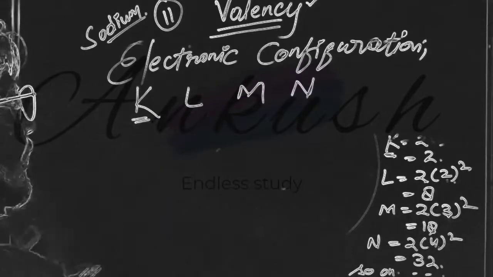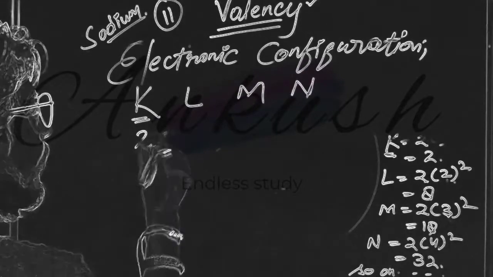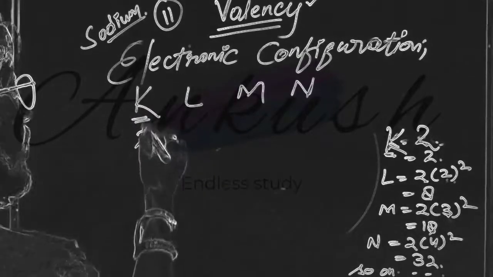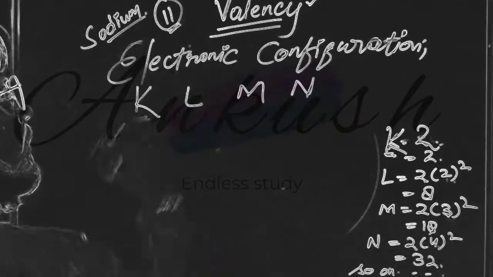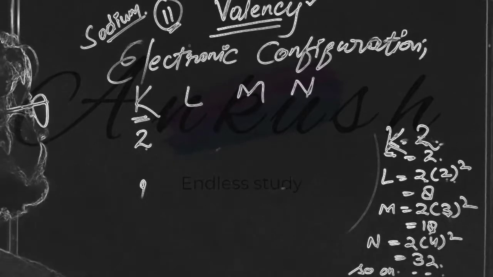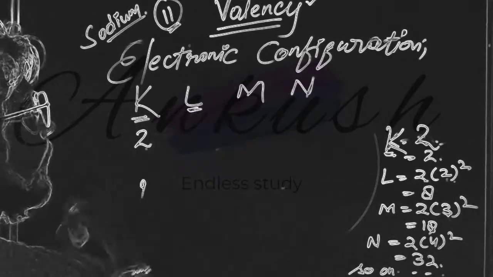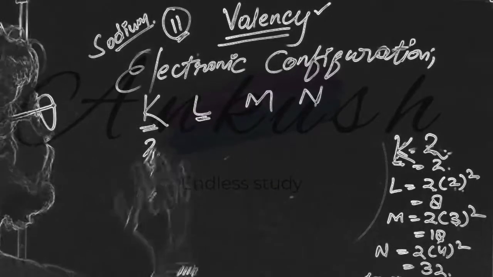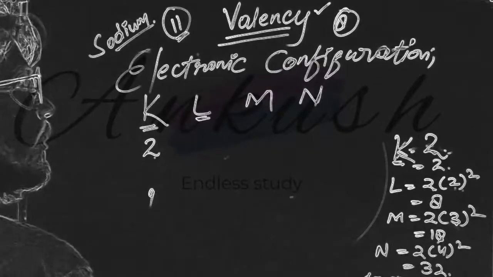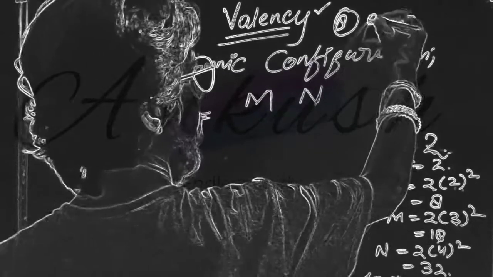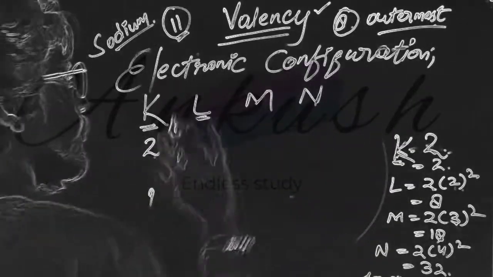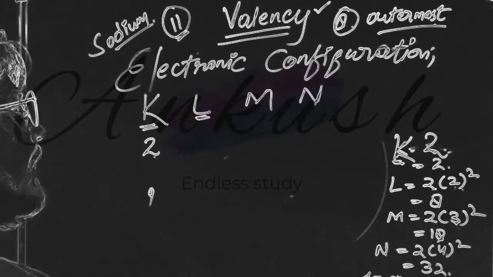So now we know how many electrons can be filled in K, that is 2. It has the capacity of filling 2 electrons. So in K we filled 2. We have to fill 11. How many remaining now? 9. Then in L how many can we fill? 8. But for finding the valency, I tell you one thing: you go for looking for 8 electrons in the outermost shell. Anyhow, you have to make 8 electrons in the outermost shell, either by taking or by giving.